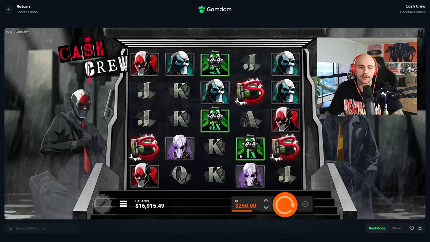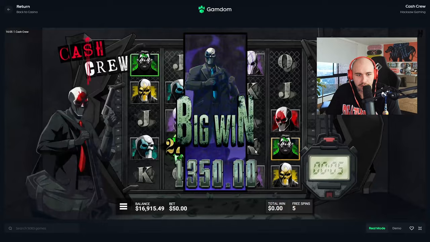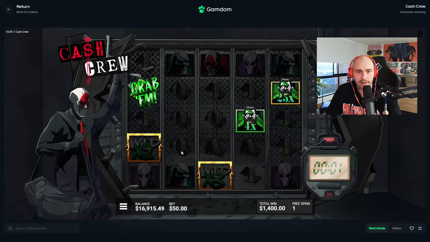Nice, okay. Needed that. It was looking a little scary for a minute. Okay, 27x already. Not bad. Well, 1350. Keep going. Nice. More in that area. Come on. And retrigs. Nice. Stuff here is going to get real cooked up nice now. Okay, 29x again. Not bad.